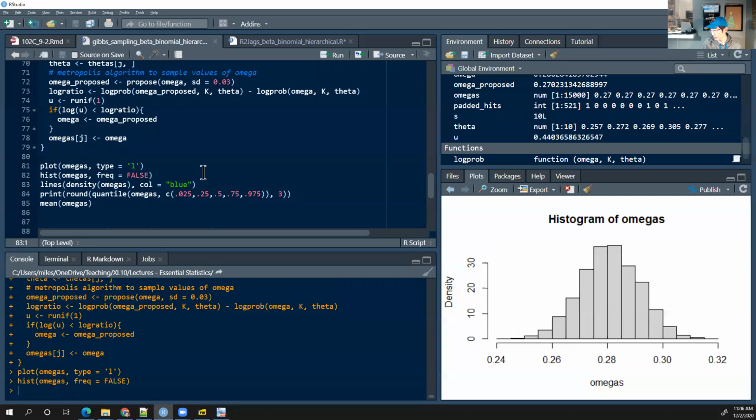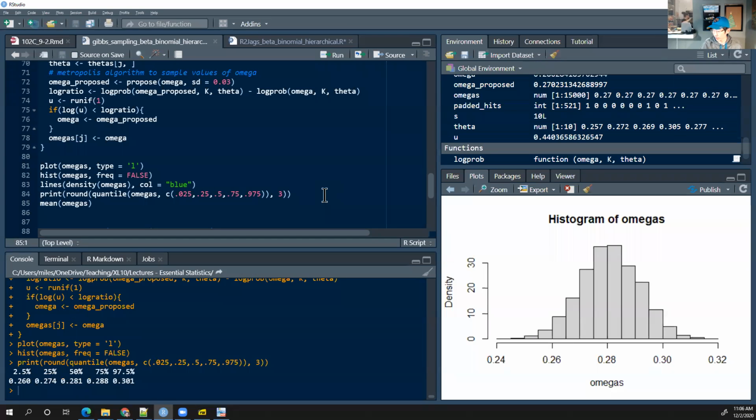Here's a histogram of the omega values, and we can also ask what the quantiles are. The 50th percentile for omega is something around 0.281. That's going to be the mode of our prior distribution.